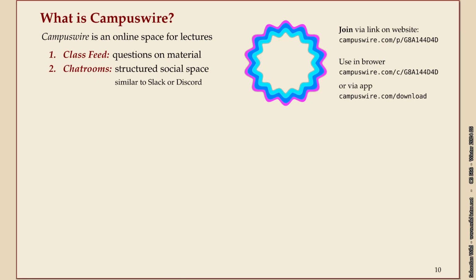Okay, Campuswire. I would say it's closest to Reddit before it became apparently not a nice place anymore. You can ask questions, they pop up at the top, and you can post answers, and the answers are ranked by how many people upvote them. You can reply to answers, so it has the same kind of structure.